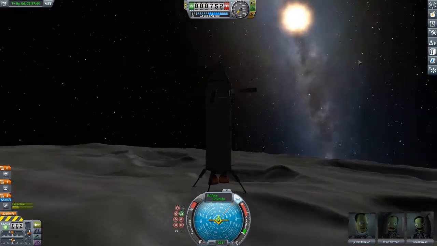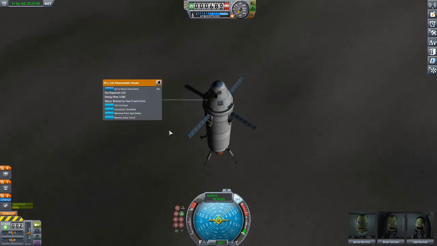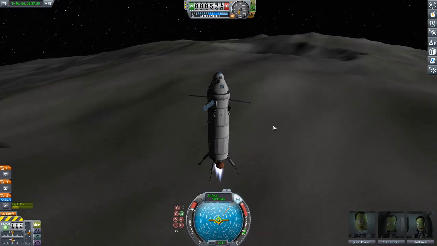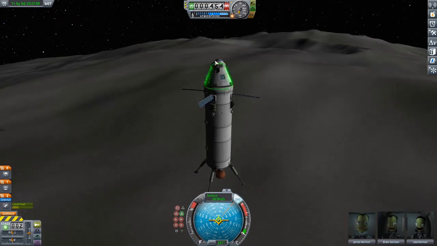Getting some good sun exposure. Now these things turn to automatically point towards the sun. He's blocked by the ship, so he's not getting any power. But the rest are getting enough power because we're not using that much power.